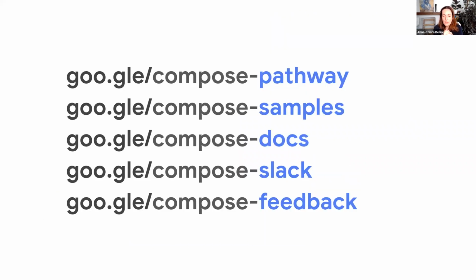These are some of the resources, the links that you can follow. The first one is particularly important. The Compose pathway has a ton of learning resources. As I said, I personally have a strong interest in both teaching and learning. And for me, as a product manager, this very close collaboration with the community, all this feedback that we're able to get from the community, is super important. And obviously, this is not just my doing. I work with an amazing team that has put together more learning resources than I could ever even think.